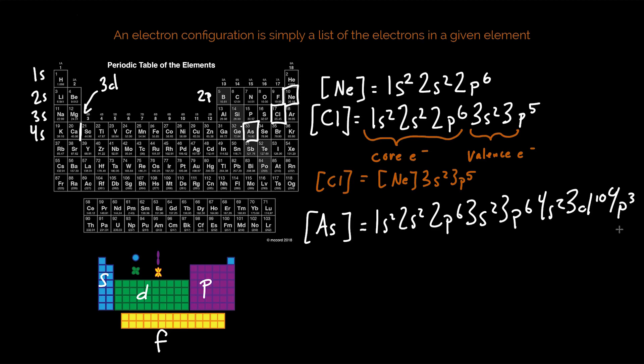And then we can, once again, make this a little bit simpler. I can take all of these electrons that are from the core, I'm just going to call those the core electrons. And then you have your outer electrons with the 4s, the 3d, and the 4p. And so I'm going to find my last noble gas, which was argon. I'm just going to write out that the core electrons are just equal to the electron configuration of argon. And then I'm going to write my outer electrons right here, 4s2, 3d10, 4p3, and that is equal to the shorthand notation for arsenic.